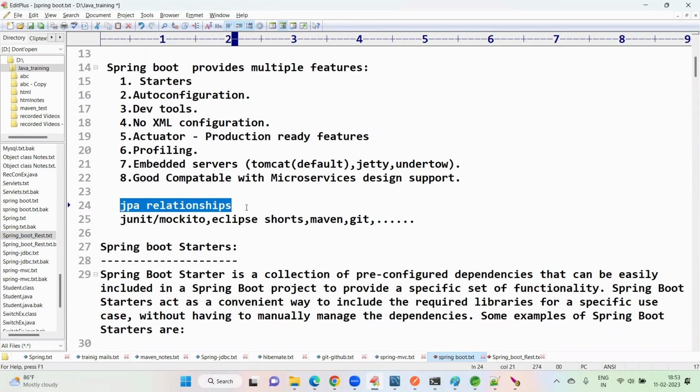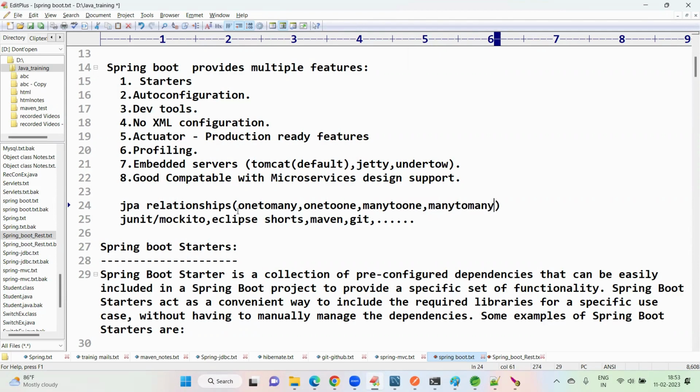For JPA relationships, we have 4 types: one-to-many, one-to-one, many-to-one, many-to-many.